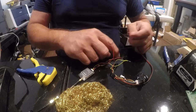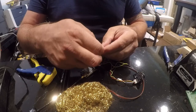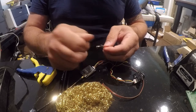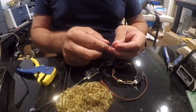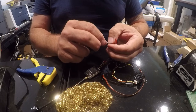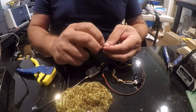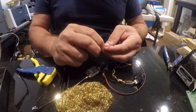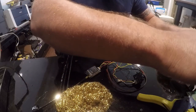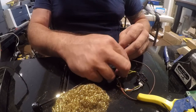So red is hot and brown is not. Get with the program and get it soldered. But first, let's get these out of the way.